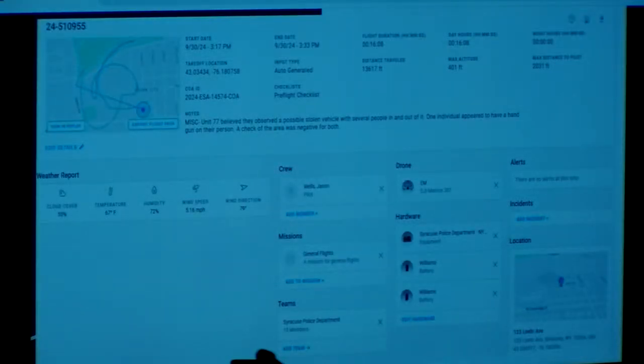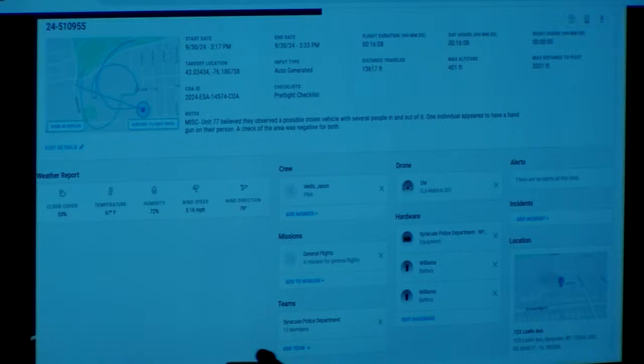This is all the data that is shown for each flight. You can see the dates and the flight duration going across the top, left to right, the location it took off from, distance traveled, max altitude, and then in the notes section, we add the call type and what the flight was for, just a brief description.